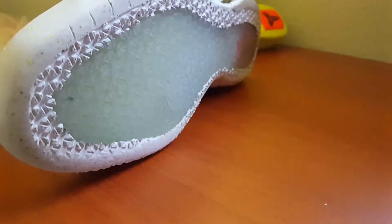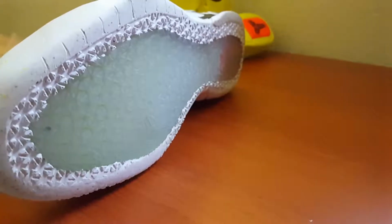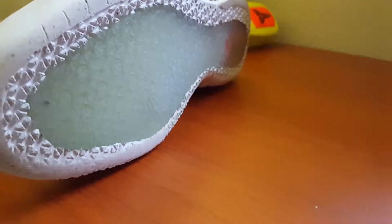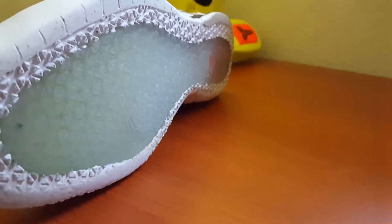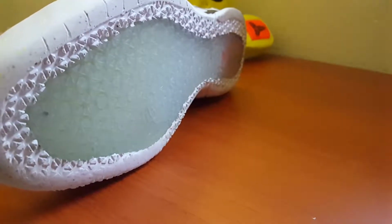For outdoors, on wet surfaces, it does slip a little. It doesn't seem to grip as well as other shoes, and that's kind of a downer. But other than that, it's good. And durability, as you can see, it's not as durable as I thought it would be. As you can see right here, it has the little nubs, and they already have gone, they already disappeared, and that was only from like one game, which is crazy.